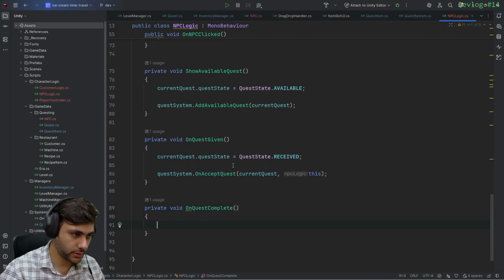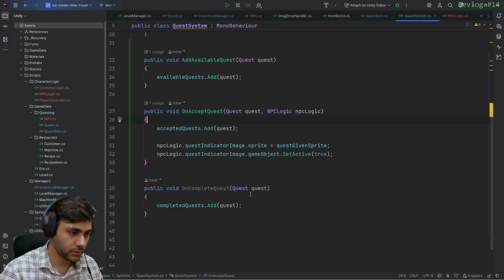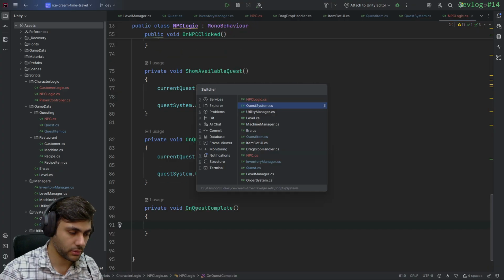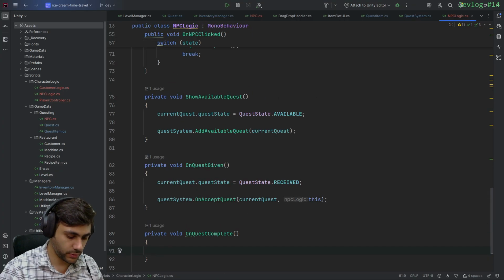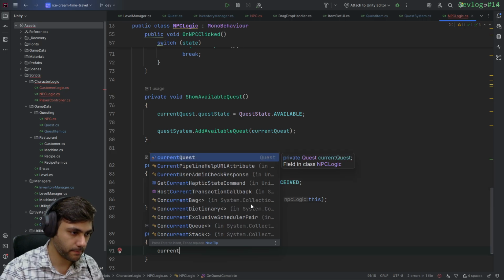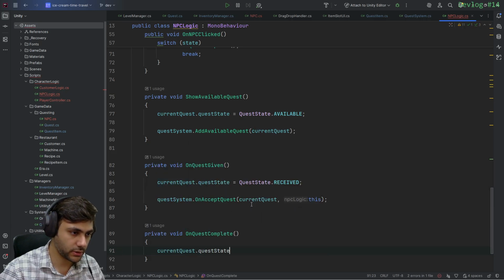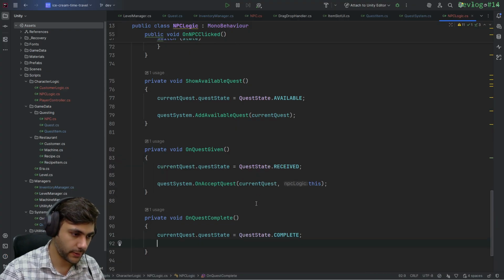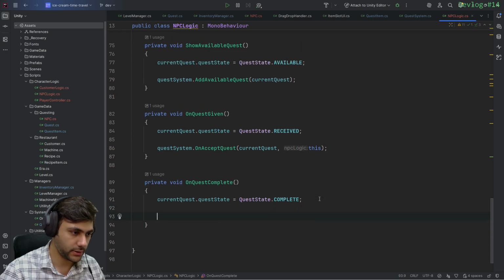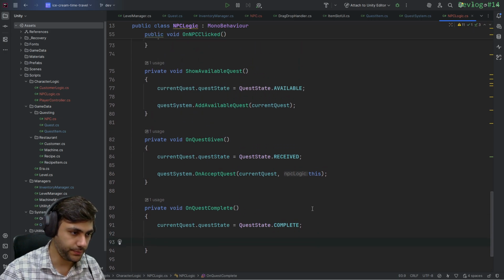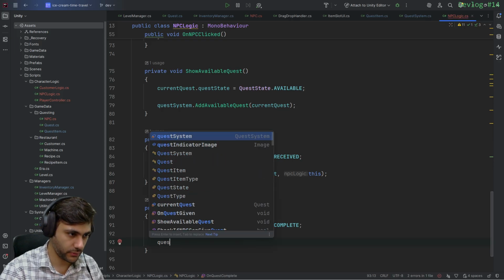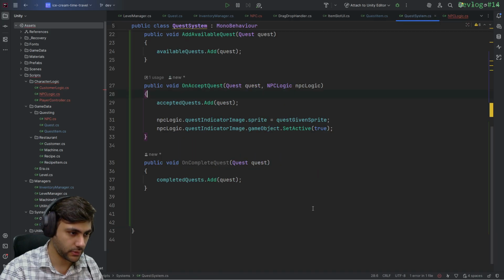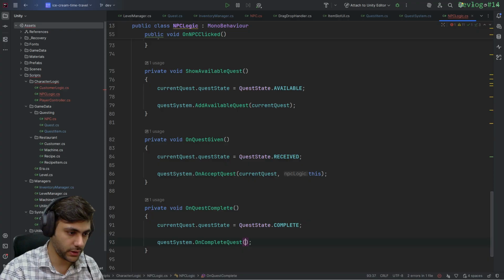Quest complete should be something like current quest dot state is equal to complete, and quest system dot on complete quest.